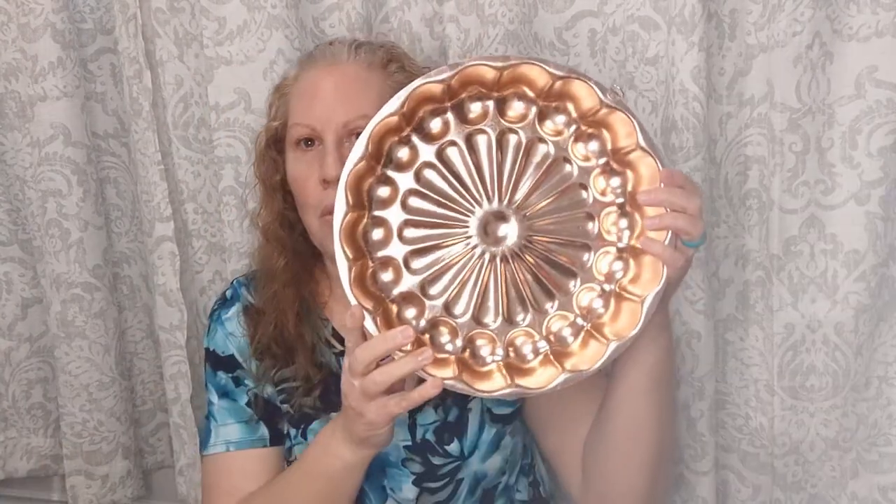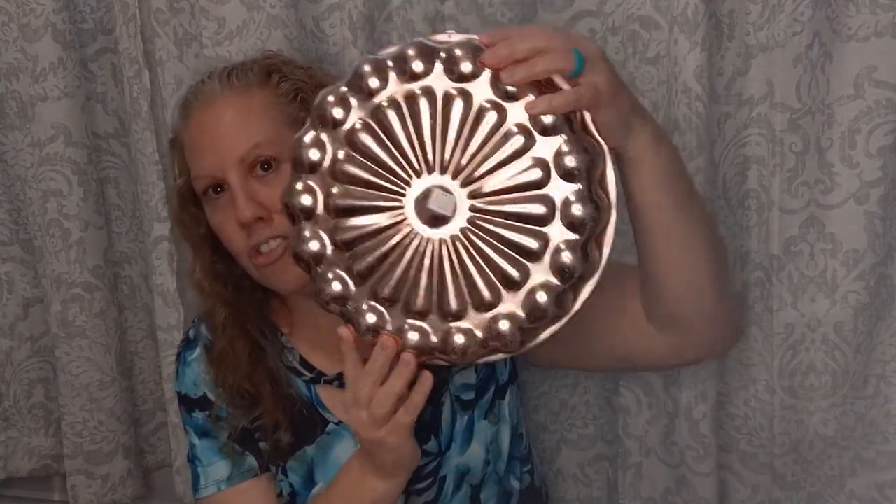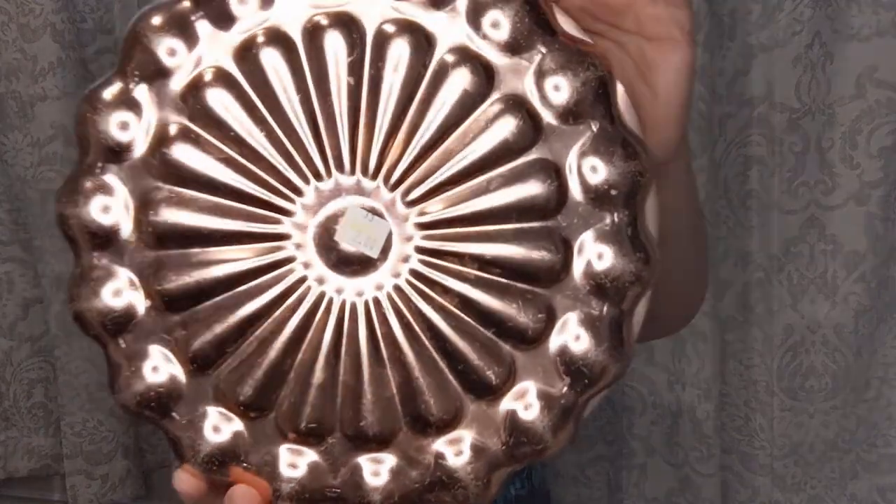I hit the mother lode of copper! I love copper - it's also the color of my hair - but I love decorating my kitchen with copper. On two or three different occasions I found a lot of copper pieces. I found this mold - it's like the rose gold copper color - look at how pretty that is, two bucks. Then I found this mold for two dollars, which is more of the true copper color, not rose gold.